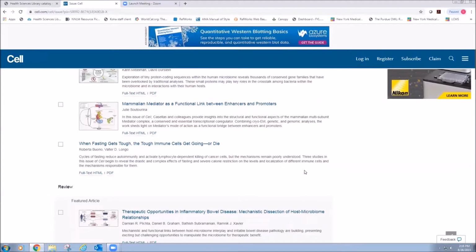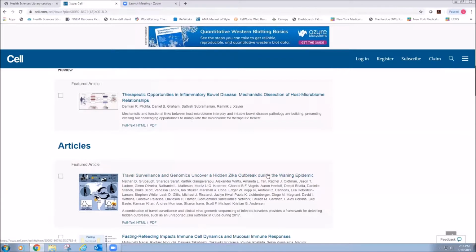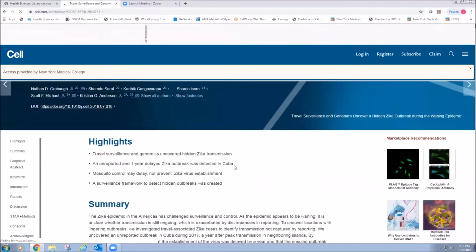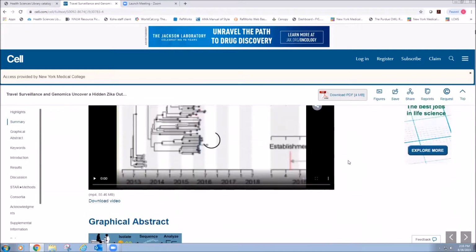From here, I can scroll down to the article I want. And here it is. I can click on it, and it will open up. And I can certainly, if I wish, read the article now, or I can download the PDF and view it later on.